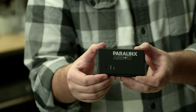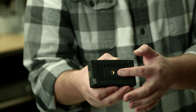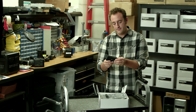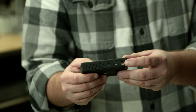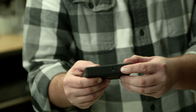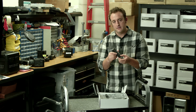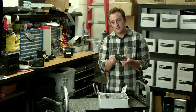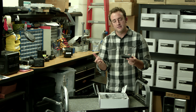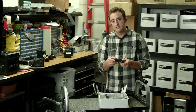This is the Aero receiver. It's also ultralight weight. It has a 1.25 mounting point on the back, a female HDMI port for picture, a barrel connection for 5 volt power, a USB port for firmware updates or connecting to a computer, and an infrared port for connecting to the infrared remote control. There should be no setup needed out of the box because every transmitter and receiver come pre-paired. But should you decide to add an additional transmitter or want to change some configuration, you have the option to do that.